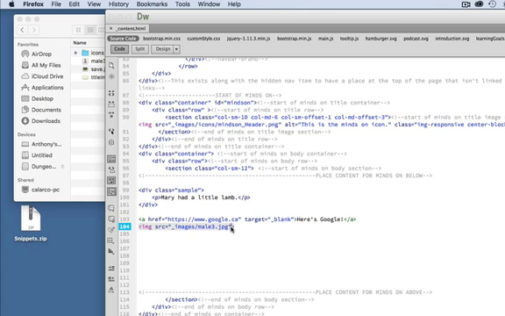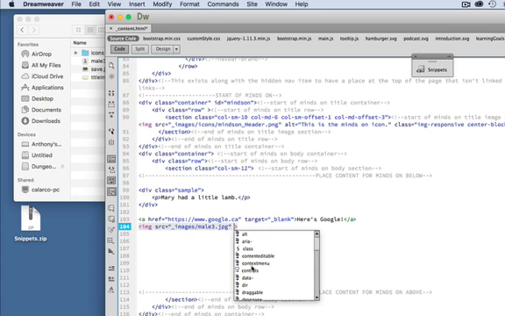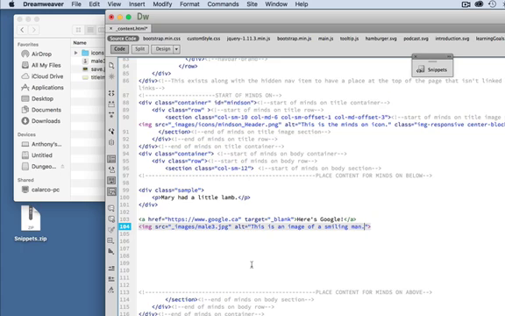Now, one really important change we have to make is we have to put an alt tag in for this. So this is for AODA compliance. So it's basically text describing the image, and you put the attribute alt. So alt equals, and then in quotation marks, you're going to put this is an image of a smiling man. So ideally, your alt tag is descriptive of the image and also gives some context to why you're using the image. So this will probably do. But that's how you do the alt tag.